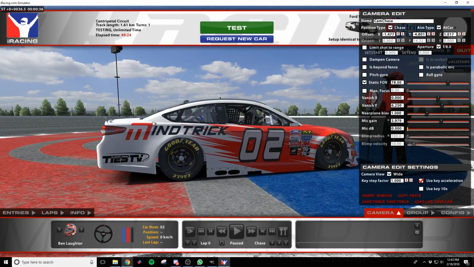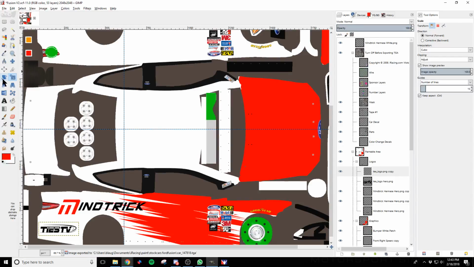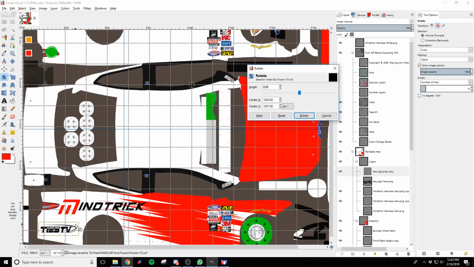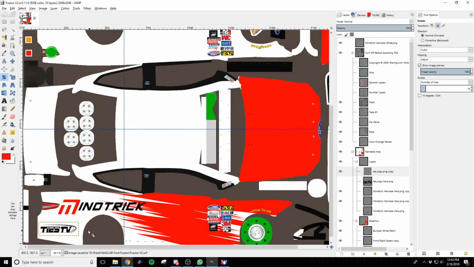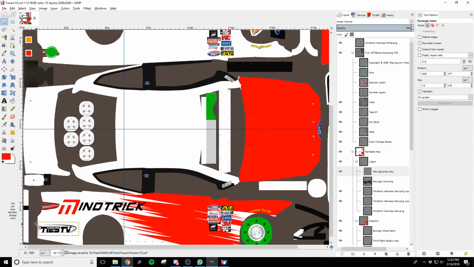Okay, so that's straight, and now let's save real fast, and then first, so I'm not moving all of that, I'm going to crop.